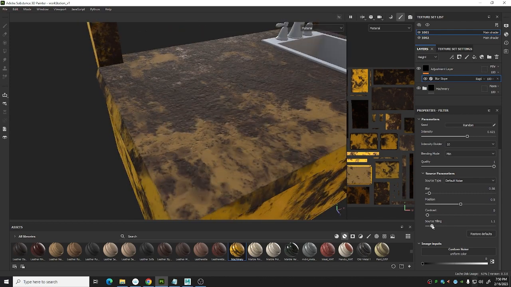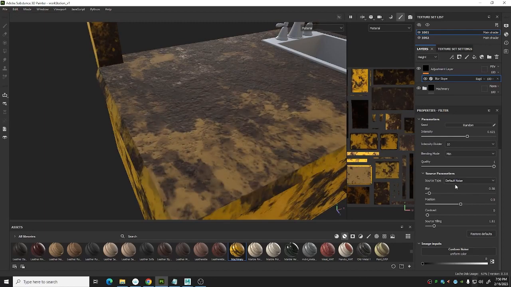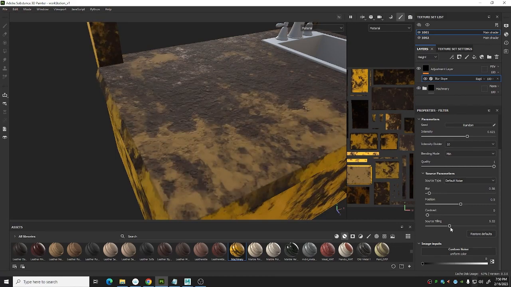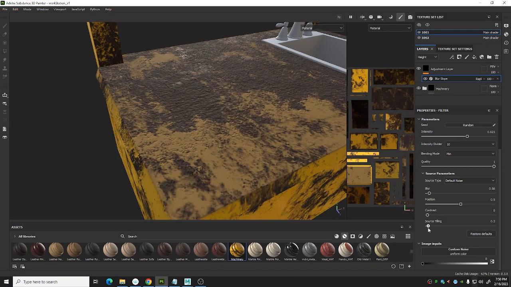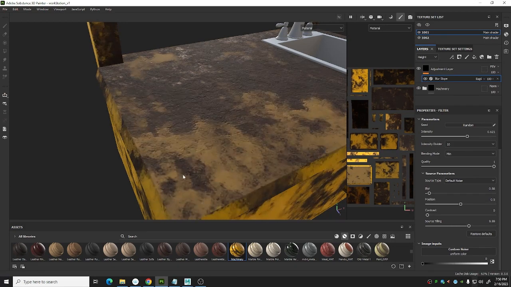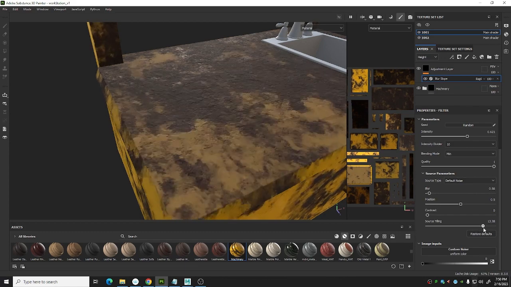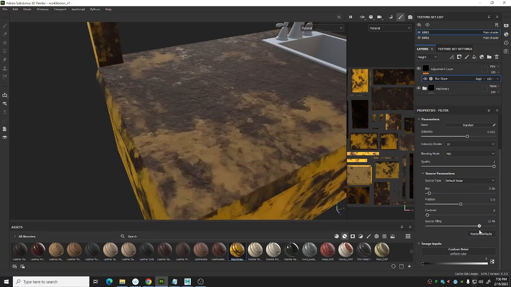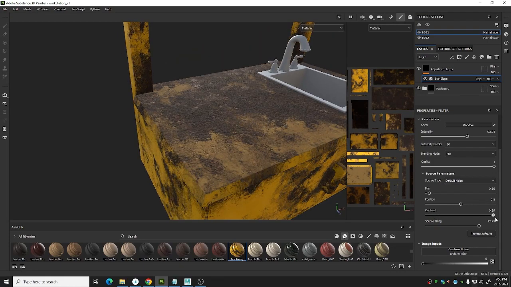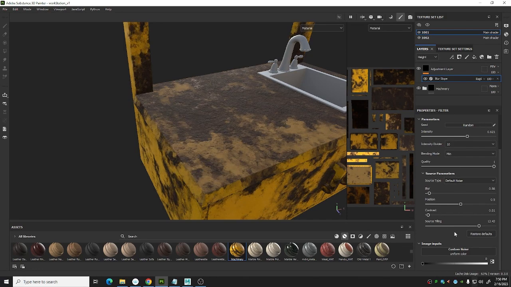And source tiling decides how much the noise is being tiled up. So the more you add, the more you see the noise start to get smaller shapes. Like this one is kind of a big shape. If you look carefully, the blurriness point is a very big blurry point, and the more you add in, the more these blurry points get smaller and smaller and smaller. Yeah, I hope you could see that. And contrast, yeah, just something to keep in mind to play around with.